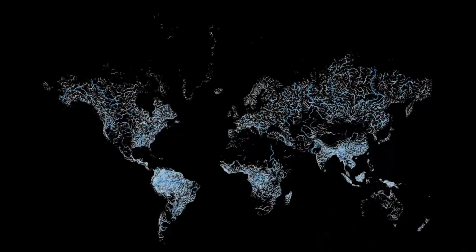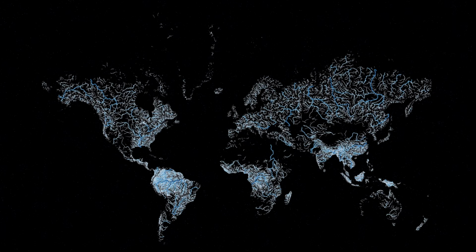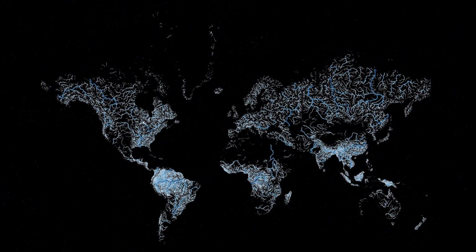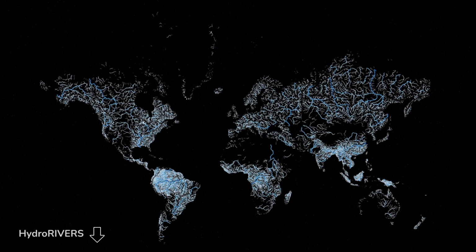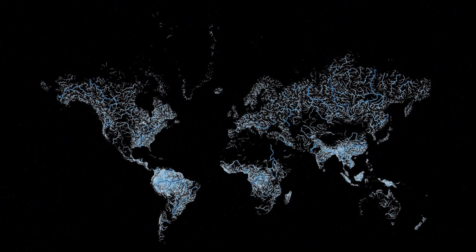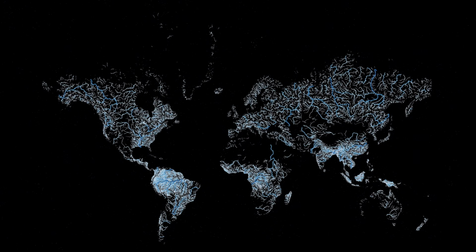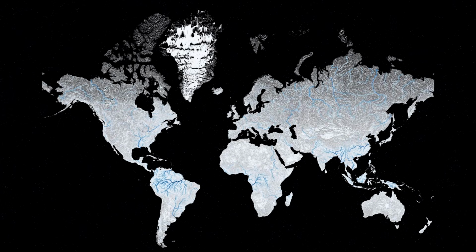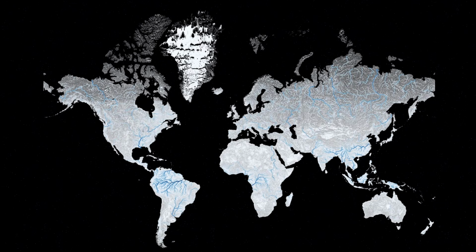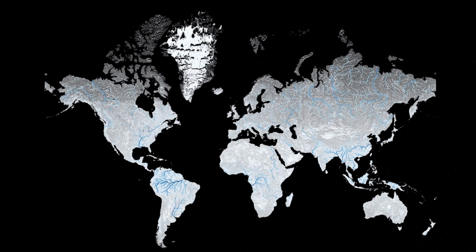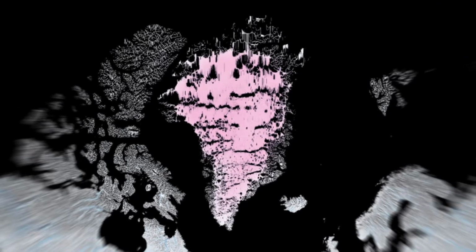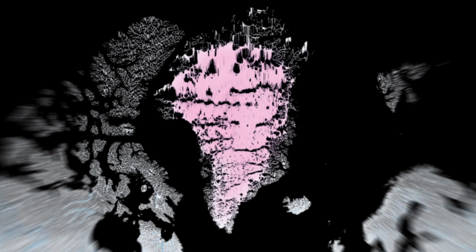This map shows almost all the rivers on our planet. I got this data from the HydroRIVERS database, link is in the description. However, if I plot every data point, I actually get this. So why is the whole world covered in rivers? As far as I know, the Sahara or Greenland aren't exactly filled with rivers.